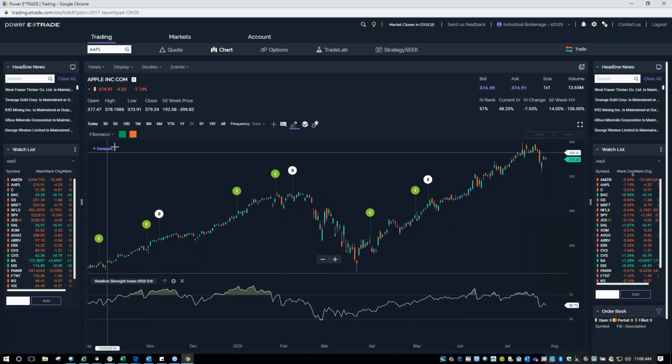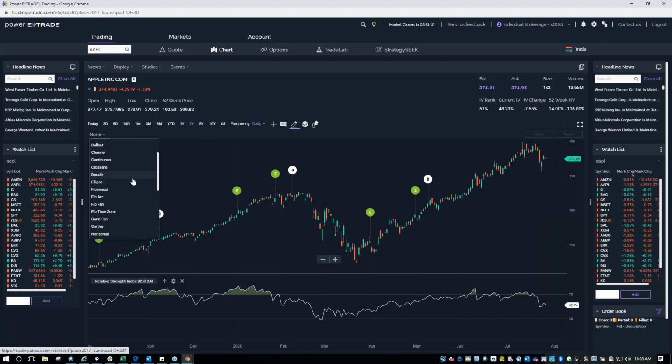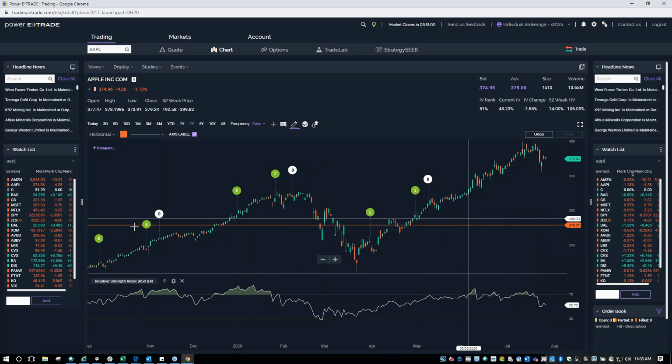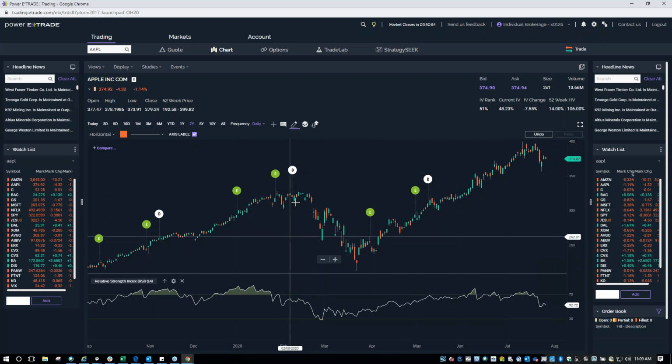And then when you click on that pencil, we have Fibonacci's there, but this little box is going to come up on the screen for you. If you click on that, that'll give you the different types of drawings that you could add as well. If I just want to add a horizontal line at a certain price point, simply choose it, click on the screen, and if I ever wanted to remove it, it's just a right click to get rid of it.